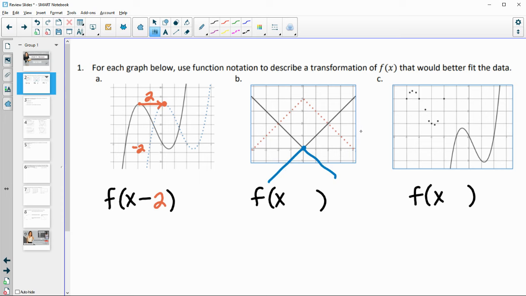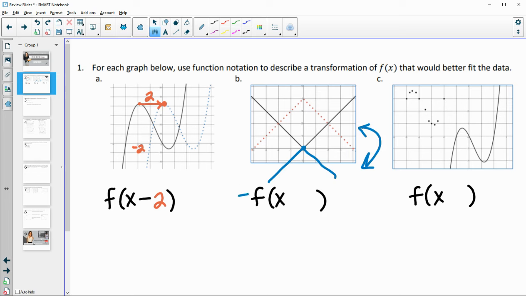And so that was a reflection, and I flipped it over the x-axis. So I flipped the graph up and down, right? So I flipped this V to be downward. And so that is impacting the Y values, or the vertical movement of your function. So that's going to be a negative outside. So a negative impacts or does a reflection. So a negative outside reflects it up and down. A negative inside would flip it left and right.